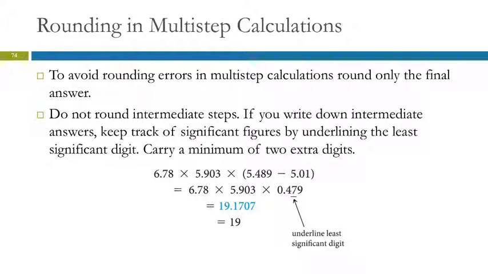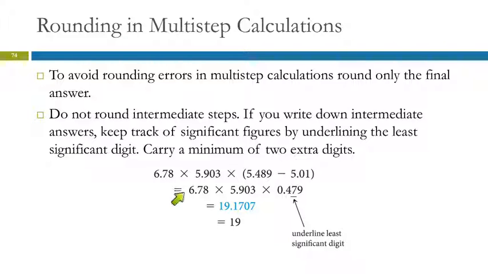In multi-step calculations, you do a calculation, you get an answer, and then you have to do some other stuff, and you take these two answers and you put them together. We run into that a lot in Chem 1A. We do not want to round our intermediate results, because when we do that, we can introduce what are called rounding errors. And they can be significant at times. So what we want to do is only round the final answer. But we have to keep track of the significant figures as we go along.